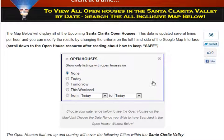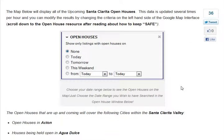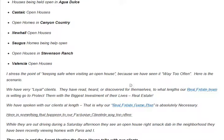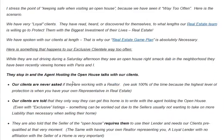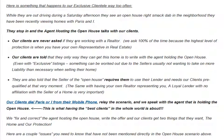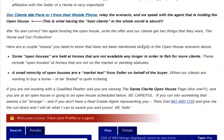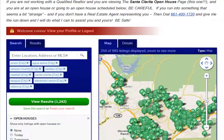You'll land here. This gives a quick explanation as to how this particular site works, and it will give you all the ways to keep yourself safe when you're looking at open houses and what you might hear from the people that are hosting open houses. It's really important that you weed out what is true and what is not true, and I think this explanation is going to help.